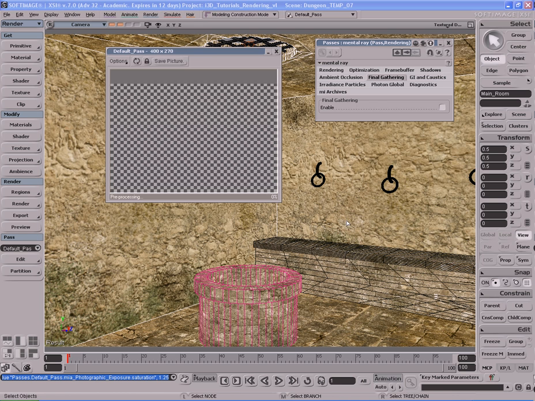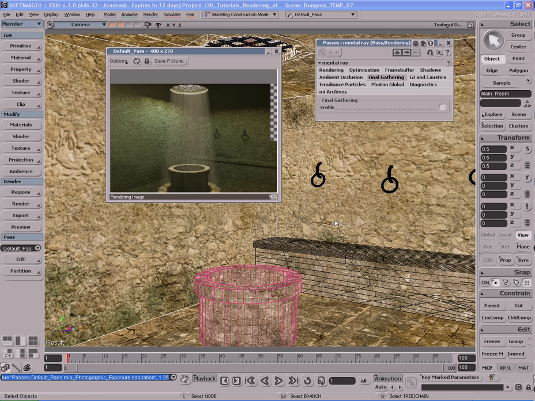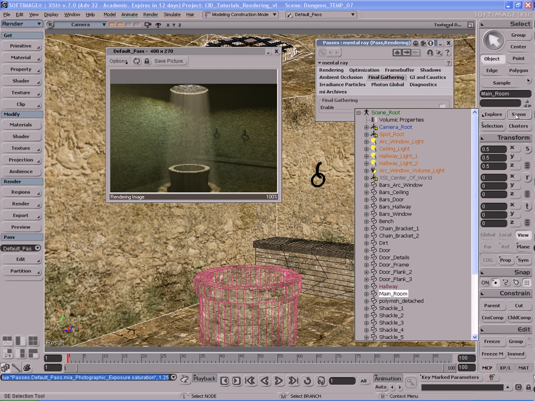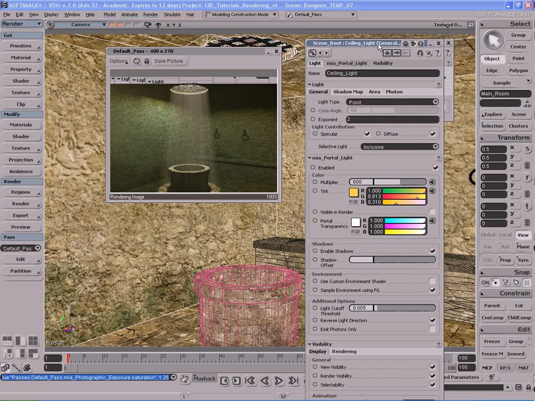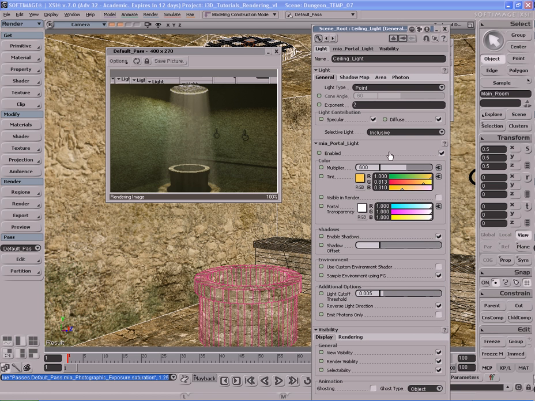I like it. I'm also going to do a preview render back from this original spot just to see how the brightness is looking here. I may have to make some changes to the ceiling light that's over here. The ceiling light doesn't look too bright, but it could use a little bit more darkening up just to give this thing a little bit more mood. So I'm going to go back and explore my scene here, and I need to get my ceiling light, open up its PPG there, and right here I'm going to tone down the multiplier to 500, which is half of what we had it originally, which was 1000.